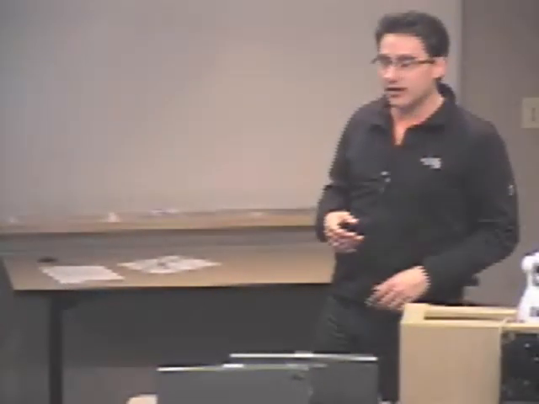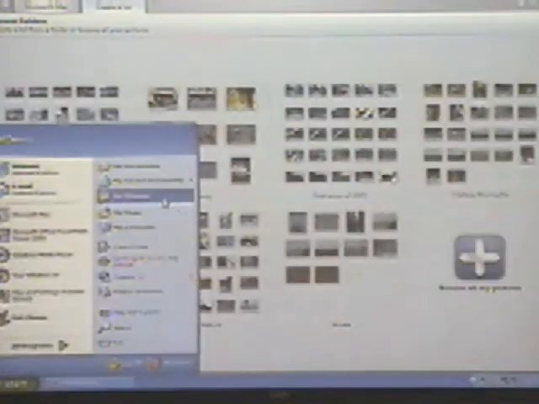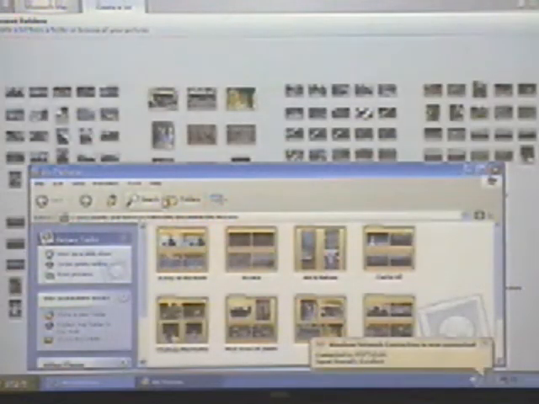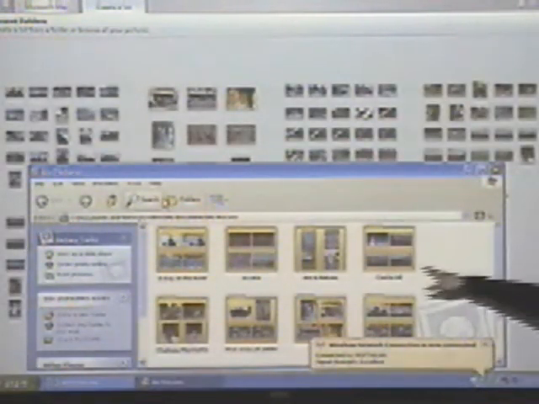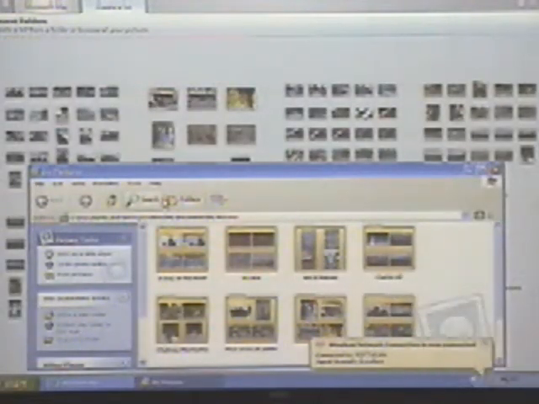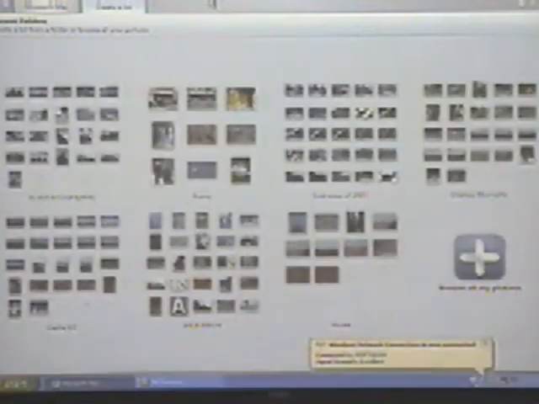So this is an example of our visualizations architecture at work. In this case, what it's doing is it's projecting a view of your My Documents folder that you can build up a list from. If I look at My Pictures folder for comparison, and I was part of the Explorer team, so I'm not trying to poke fun of them, but this is a thumbnails view of thumbnails, right? That's how Explorer works.